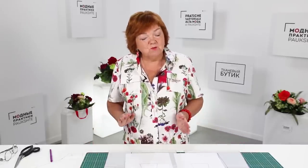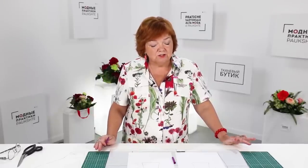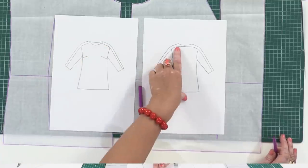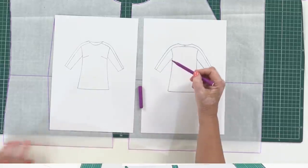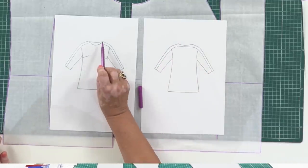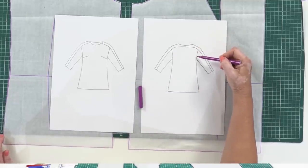I continue showing you this series of videos on working with the basic patterns. Today I'm going to show you something very interesting. I'm going to talk to you about sleeves. There are different types of combined sleeves. We'll start with the most simple one. I'll show you how to make sleeves in case there are yokes, both on the back and the front, and they run into the sleeves. The center part of the sleeve is one piece, and the lower parts are set in the armholes.